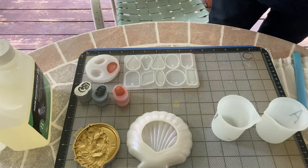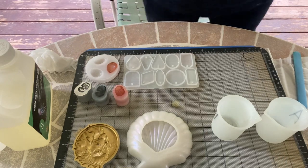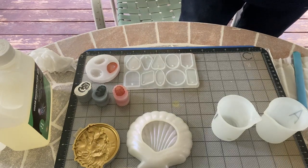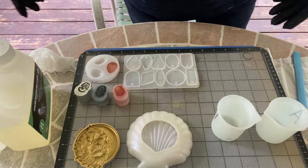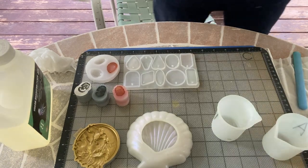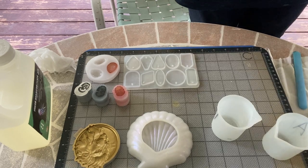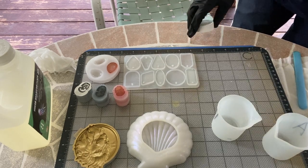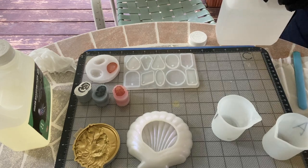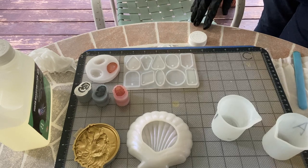And now I guess we wait the 10 minutes. Or maybe I could try to pour more. Okay. Maybe I'll try to pour more. This is the A. We're waiting for that.